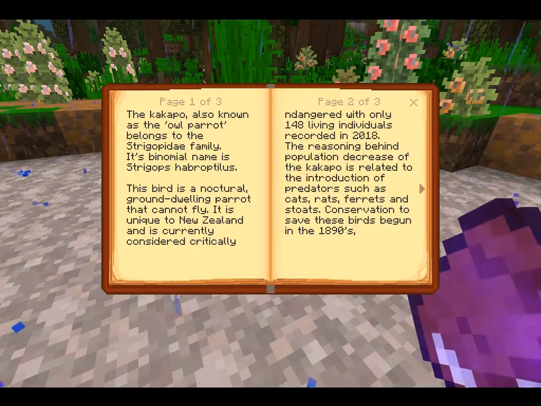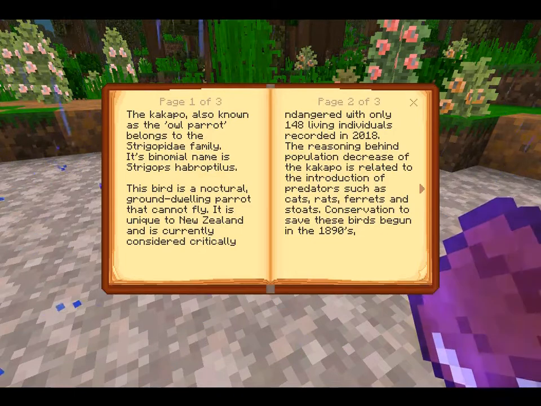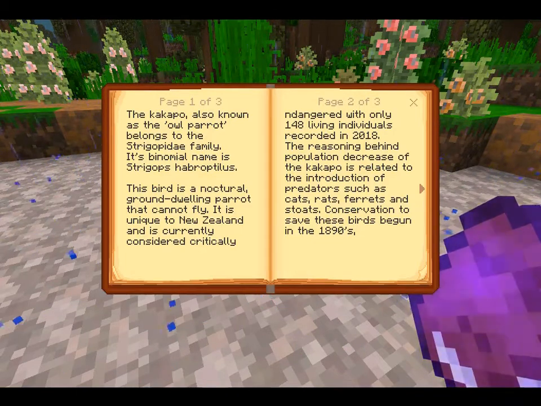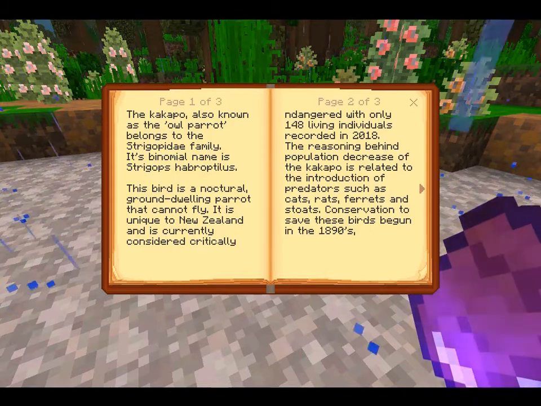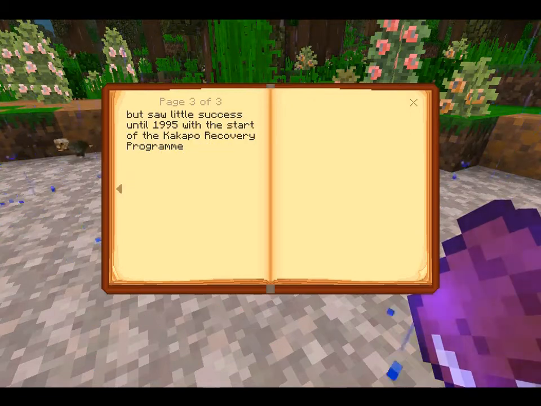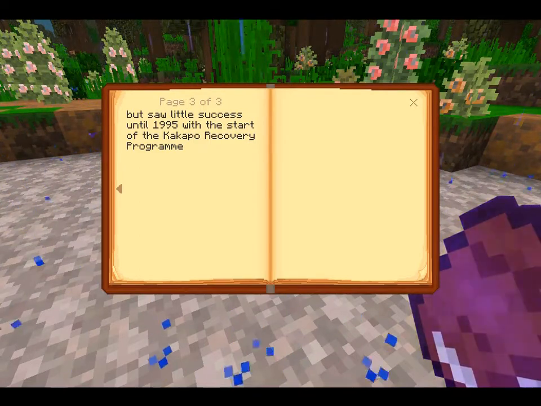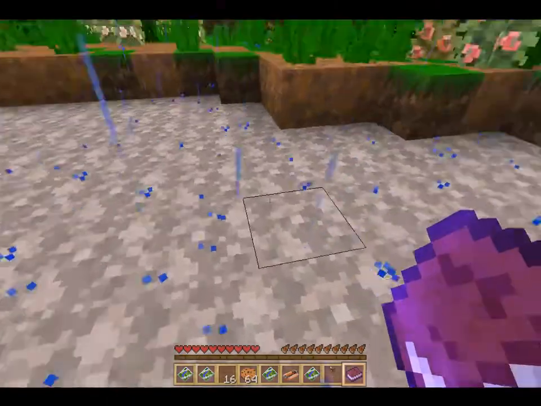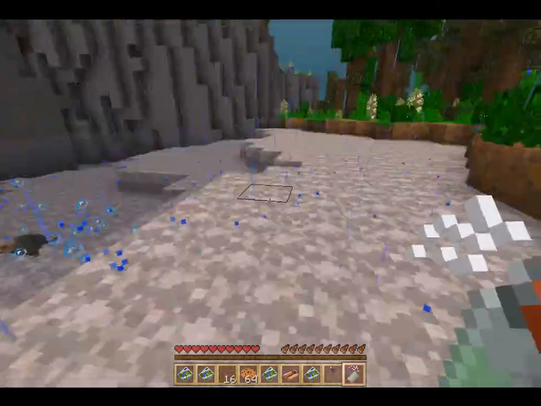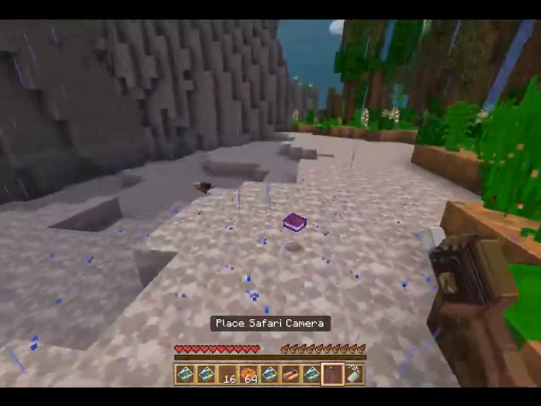The reasoning behind population decrease of the kakapo is related to the introduction of predators such as cats, rats, ferrets, and stoats. Stoats, which are weasels, by the way. Conservation to save these birds began in the 1890s, but saw little success until 1995 with the start of the Kakapo Recovery Program. Wow, so kakapos are really struggling, huh?